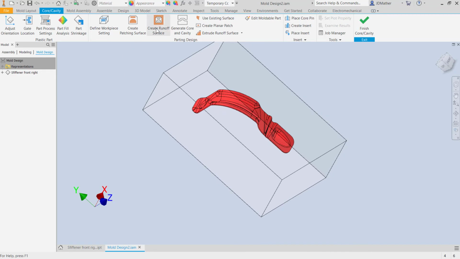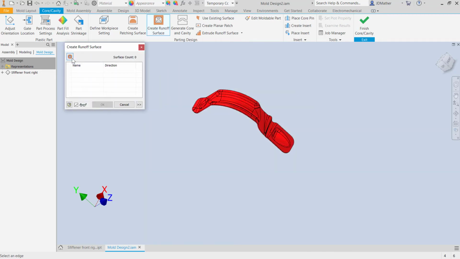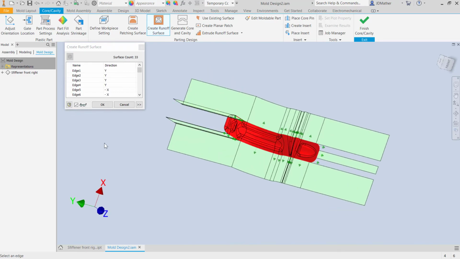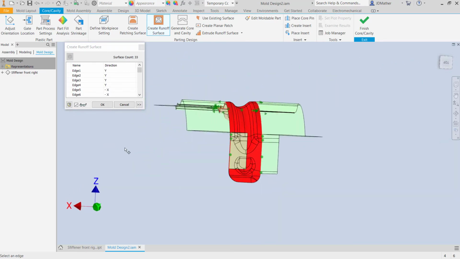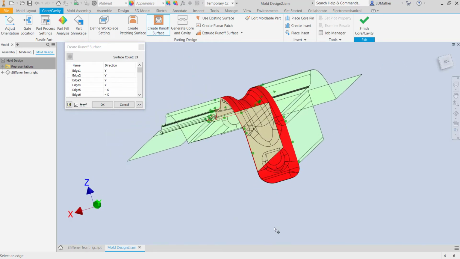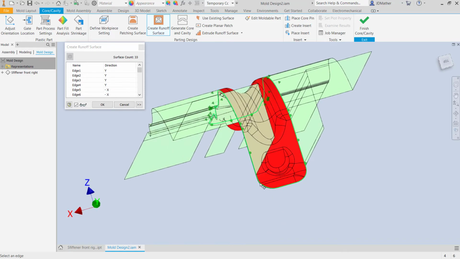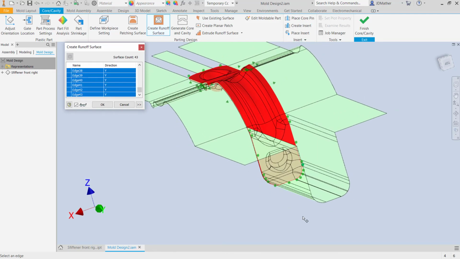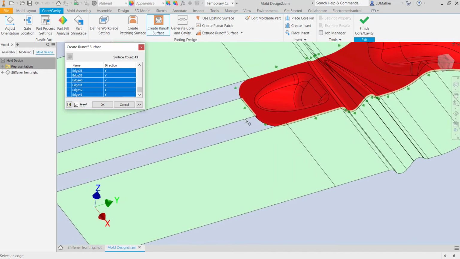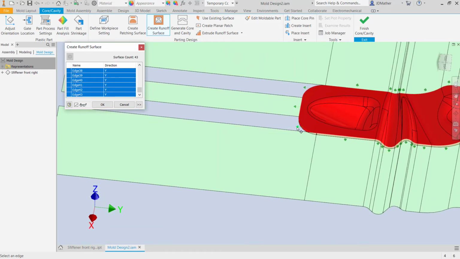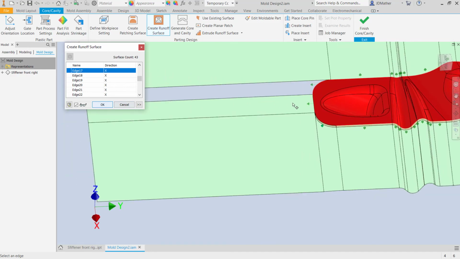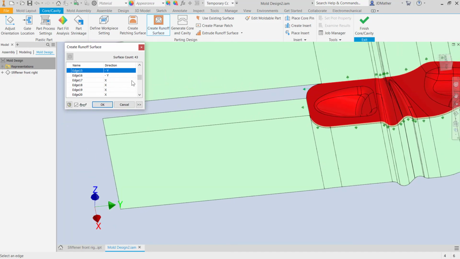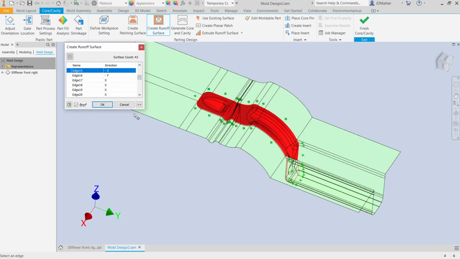And so I'm going to create the runoff surface, and I'll attempt to do it automatically. And so here we see our runoff surfaces. There are a few edges that are missing, and so I'm going to select this edge, and so now that comes out. And then I'm going to change the direction of this edge, and so I'll find that edge, and I want that to go along the X direction, and so I'll select that to X, and then I'm going to change the direction of this one, and I want this one to go along the minus X. And so that creates my runoff surfaces.